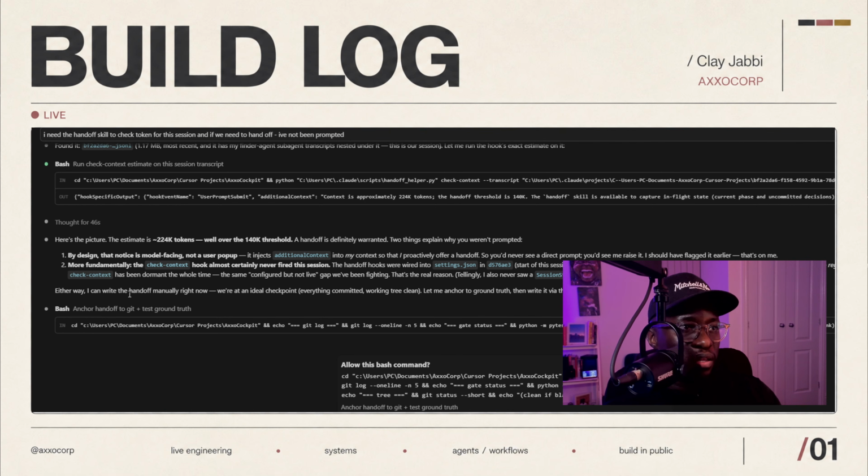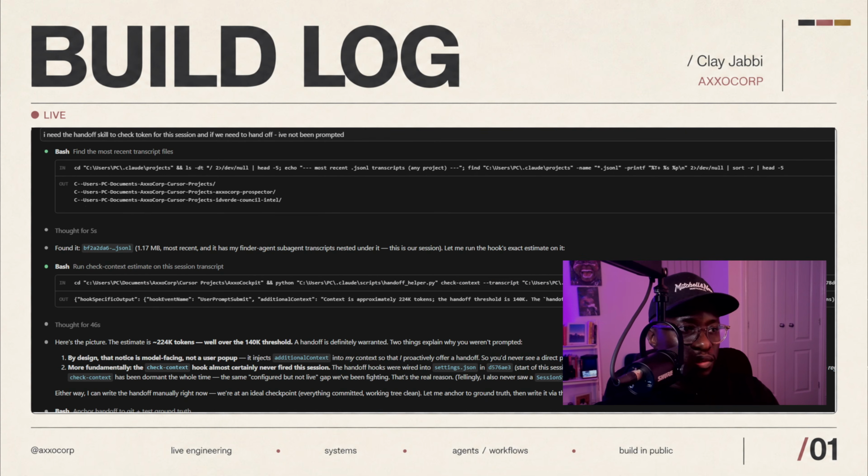Either way, I can write the handoff manually now, as we're at an ideal checkpoint. Annoying.